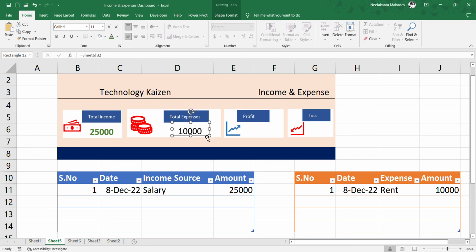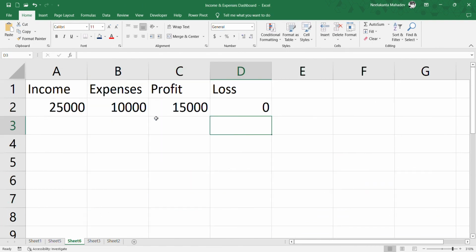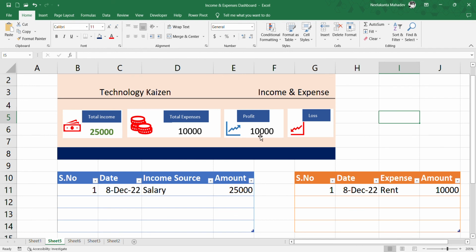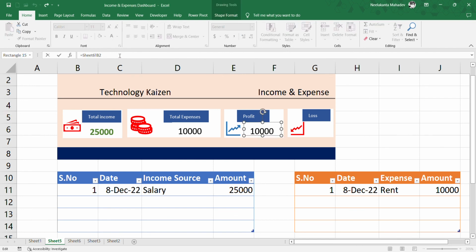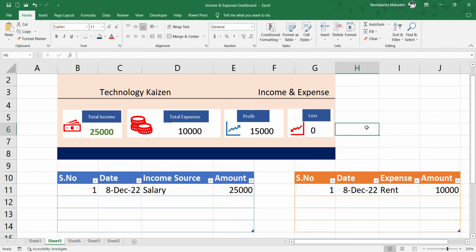Now we are going to copy paste the same formula here. So we are going to copy it and paste, and we are going to change that cell reference from our sheet number 6 to C2. So once we select that object, instead of B2 we are going with C2, and finally one for the loss. I think it is not required this much, so we are going to reduce that, and we are going to change that to finally D2. Presently we don't have any losses, so hence we're getting 0.